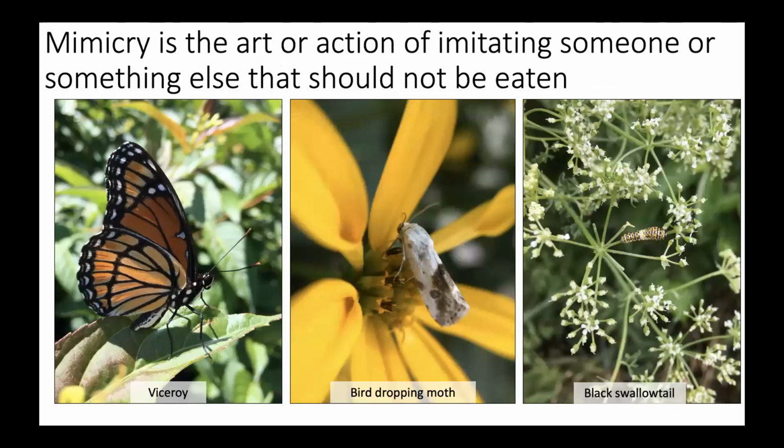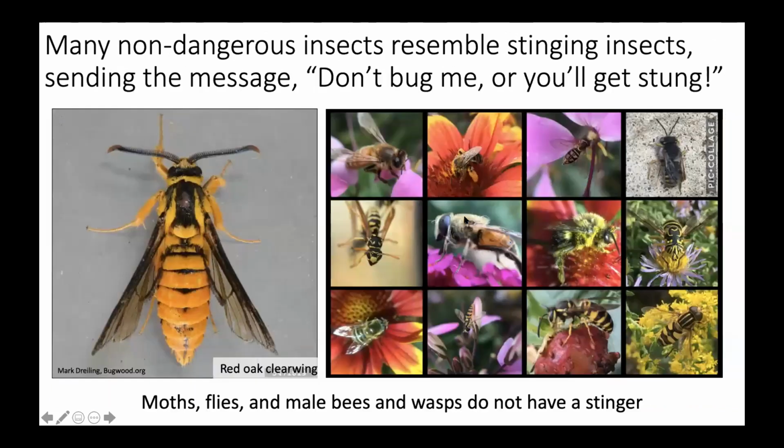Mimicry is also a way that insects can get away from predators. We know about the viceroy. It looks very similar to a monarch butterfly, which is toxic to birds if they try to eat it. And this viceroy here, you can tell that it's not a monarch because of this vein right here, this black line that goes through. They look pretty similar. It's still very pretty. And then other insects escape being eaten because they look like poo. So this is a bird dropping moth, and this tiny, younger instar of a black swallowtail, they look like poop. And if you look like poop, nobody wants to eat you. So, good for them.